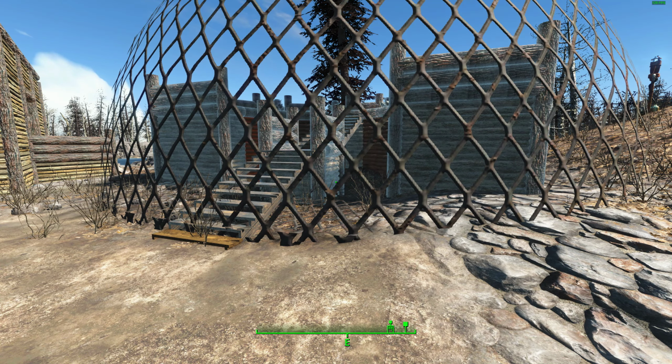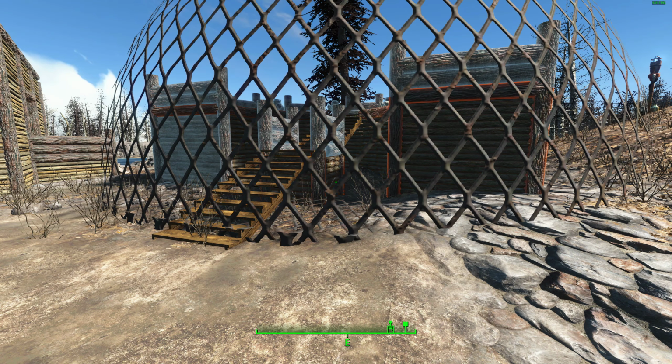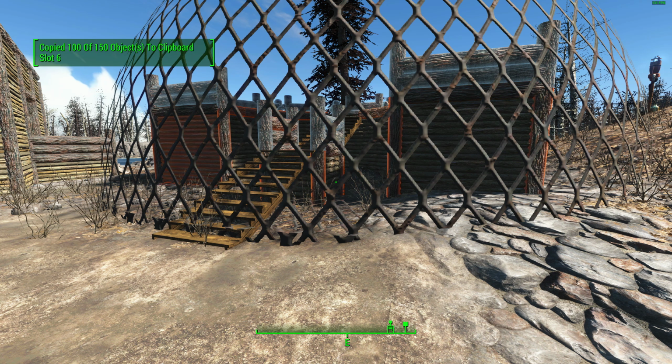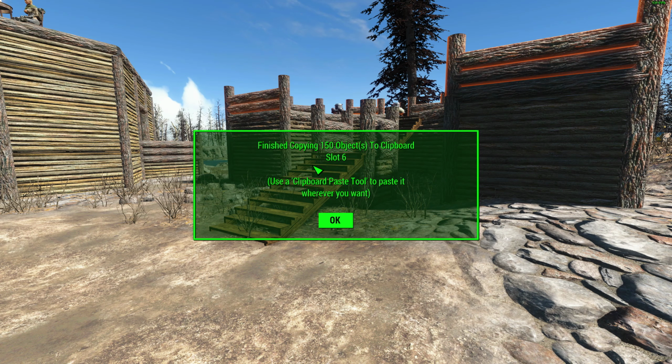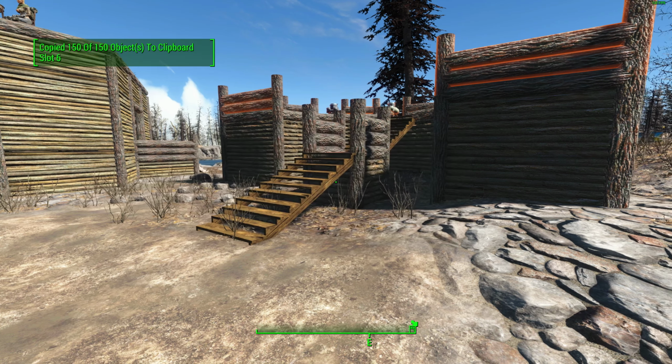This part shouldn't take long at all. You'll see the fade, they go red for a second once they're being copied. Everything that's been highlighted fades away. You'll know it's done. There'll also be a pop-up to let you know. Give it a couple more seconds. There we go. So copied 150 objects to clipboard slot 6.